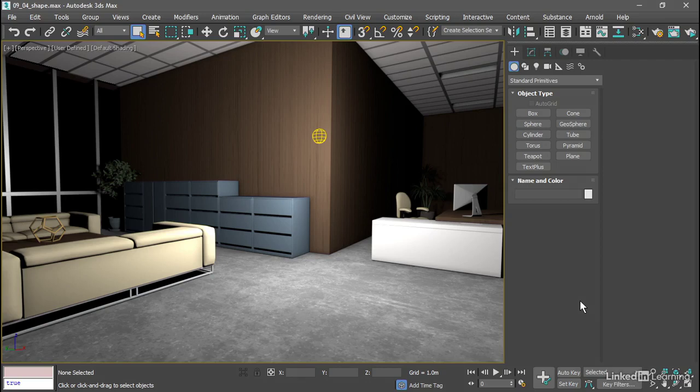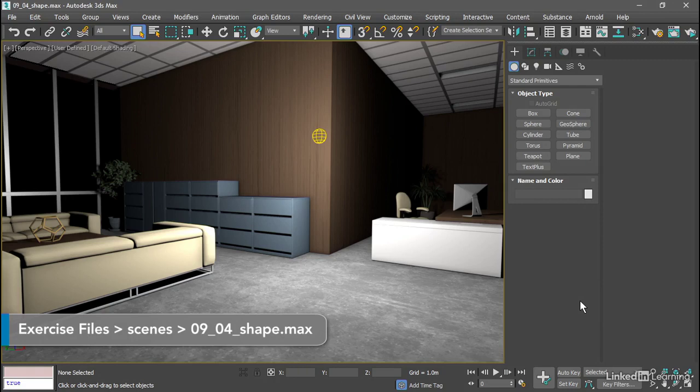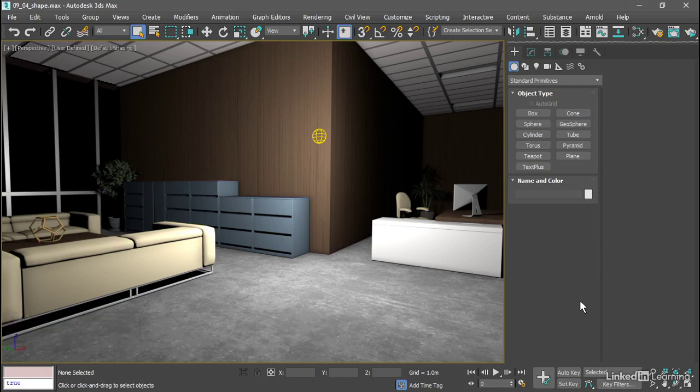A 3ds Max photometric light can assume many different forms to emulate the shapes of various lighting fixtures. We can emit light from a point, but more accurately, we can emit light from an area or a volume using various shape primitives. Let's render this in active shade with the default point light we've got in the scene.